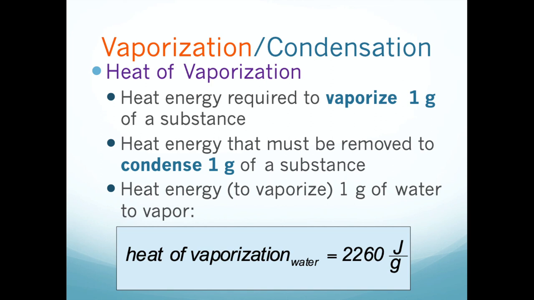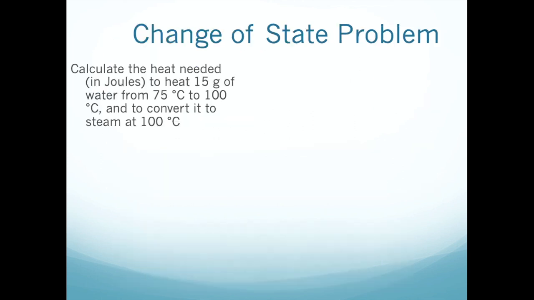Now, notice that this is a very high number. It actually costs a lot of energy to rip apart the water molecules and separate them out into a gas, right, into the gas phase. So it's 2,260 joules per gram, which is something you want to keep in mind. Now, again, you don't have to memorize this number, but in case you're curious, that's why that number is so much larger than 334.